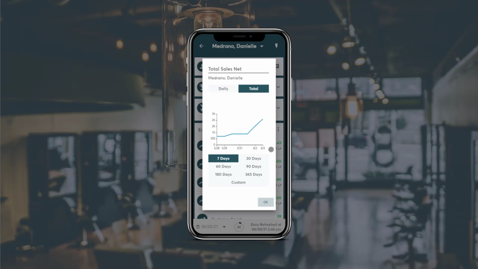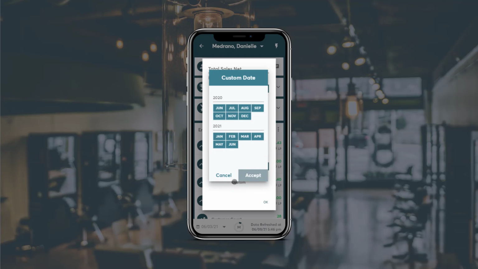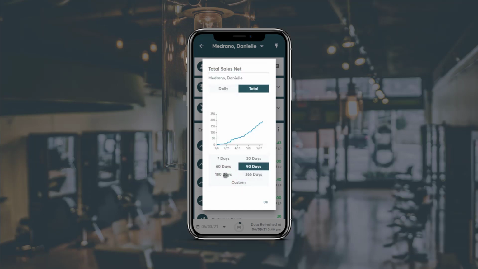The custom date range in this deeper dive is handy for 2-week pay periods, which the regular date range functionality does not support. Service providers can use it as a visual image to correlate with what they know has happened for them or the business for the past date range chosen. This can be viewed daily or in total. With daily, it resets to 0 for each day, and we would see a series of valleys and peaks, as opposed to the total view, which will show a growing line since that is an ongoing calculation.